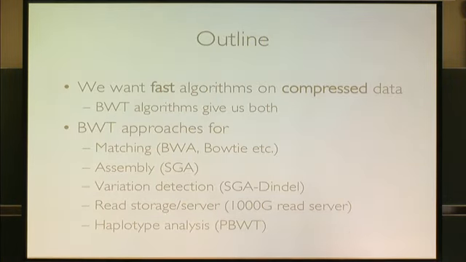So we want fast algorithms, and I would argue that, in fact, for the Sanger Institute, our dominant cost for computing is storage at the moment. And also, as you'll see during the talk, I'm going to argue that more and more, in order to be fast, and in order really to get the most out of data, we want to start analyzing new data in the context of previously seen data, not just a simple reference sequence, but a better representation of all the previously available relevant data. So storage is a critical thing. So we want compressed data.